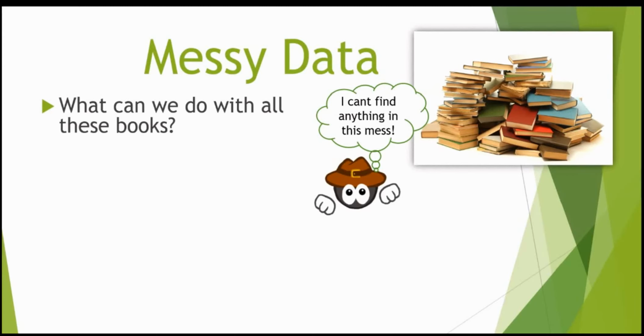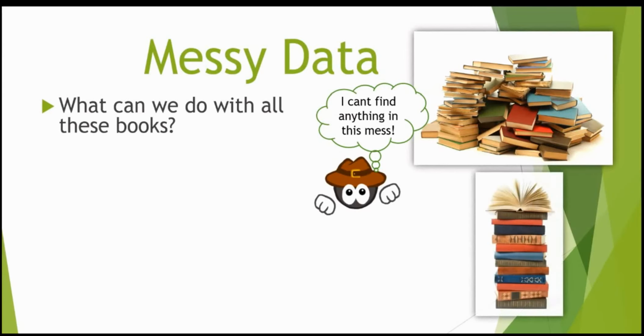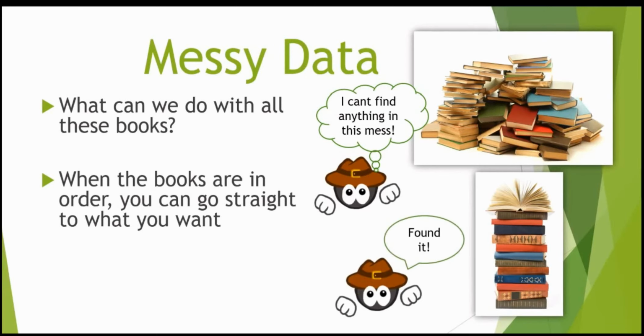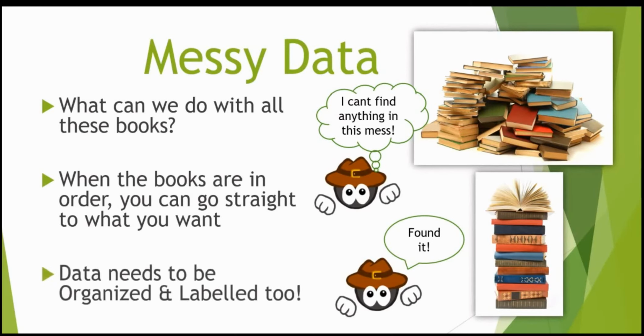Well, that's what we use lists for, you guys. So we use lists to order these books, and then when the computer needs to find something, you can go straight to the one you want to use. So let's say we take that book on sprites and we know everything we need to know on sprites, and we take a book on variables, we know everything we need to know on variables. And that's exactly what lists do. So they take that data and they make it available for us to find. And the same way the computers use it too. So we can add all of the data we need to use into a list and make sure that it's organized and labeled for us to find.